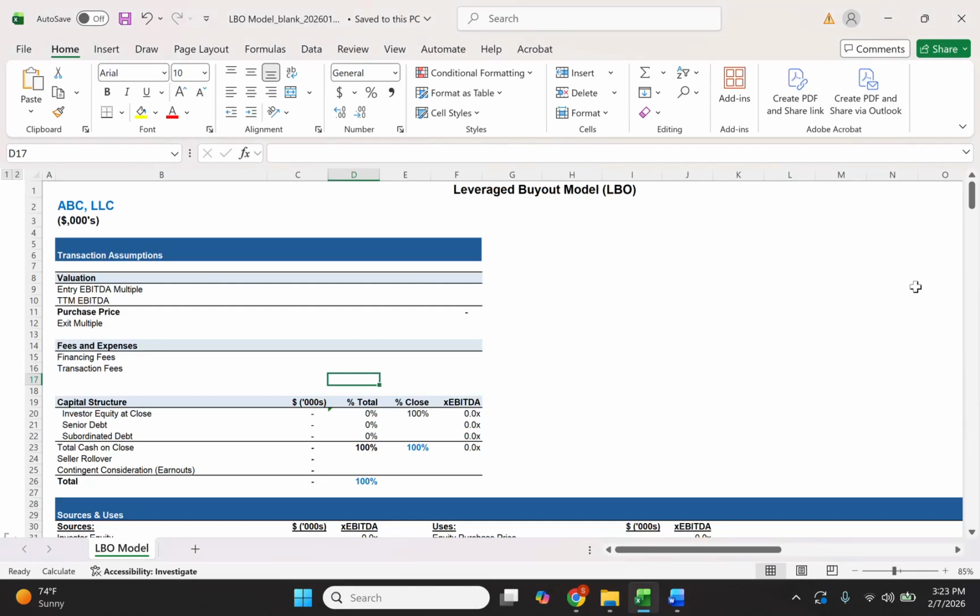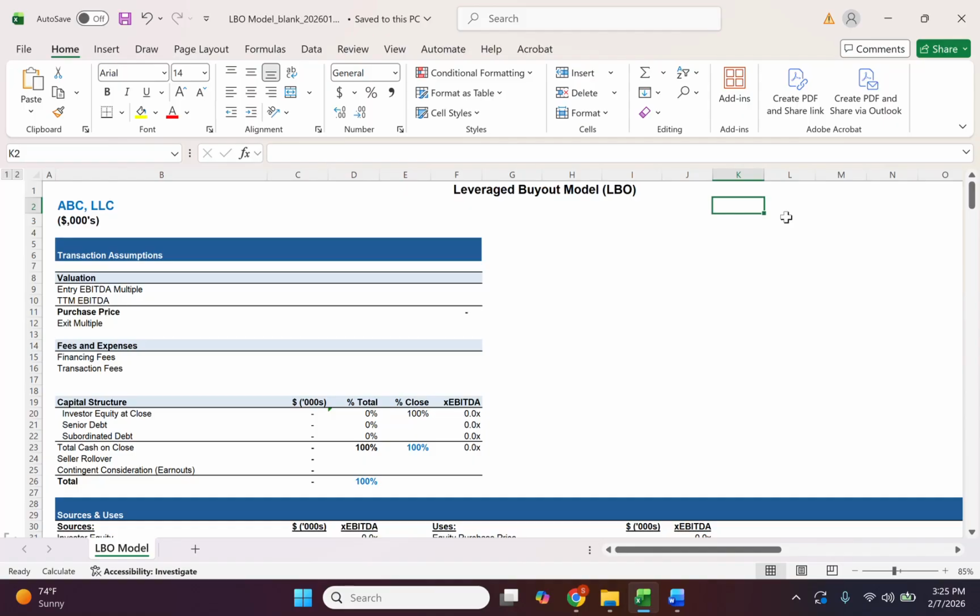In this video, we are going to start building our mini LBO model from a completely blank template. The goal here is not to create a perfect institutional grade LBO. It is to understand how capital actually flows through a lower middle market transaction. In this first walkthrough, we will focus on just two things. First, the transaction assumptions, and second, the sources and uses of cash at close. Everything else, projections, debt paydown, and returns will build off of this foundation.